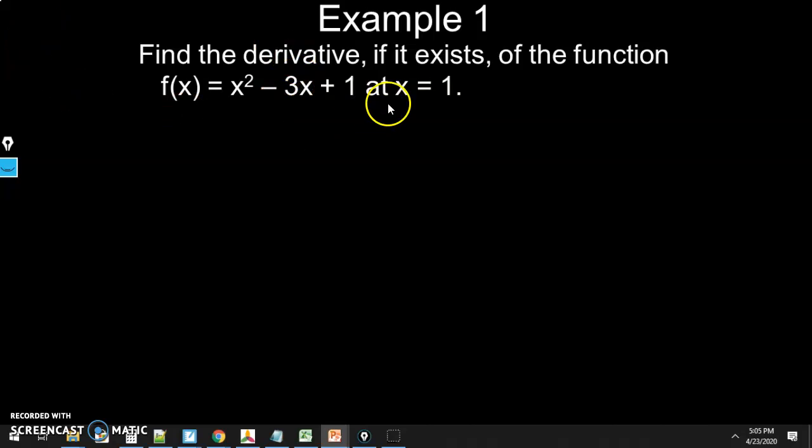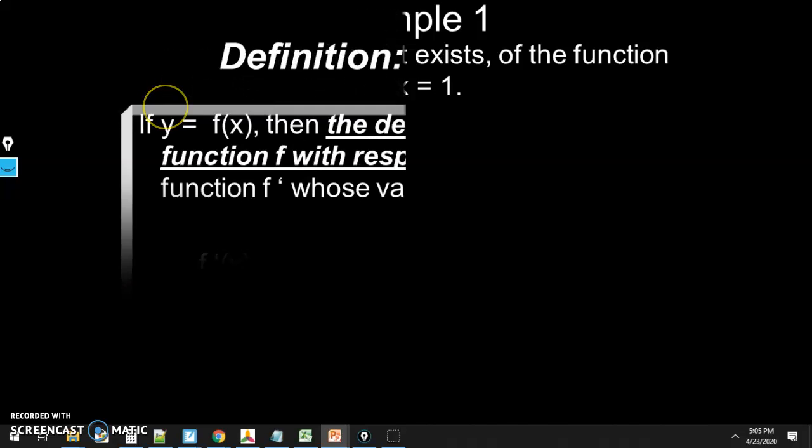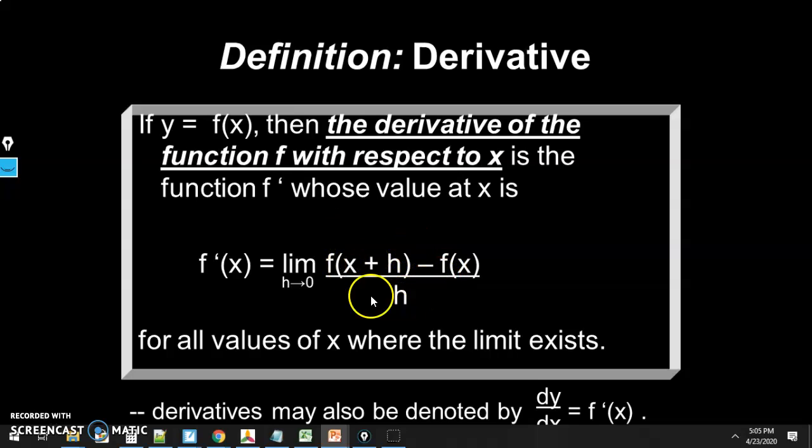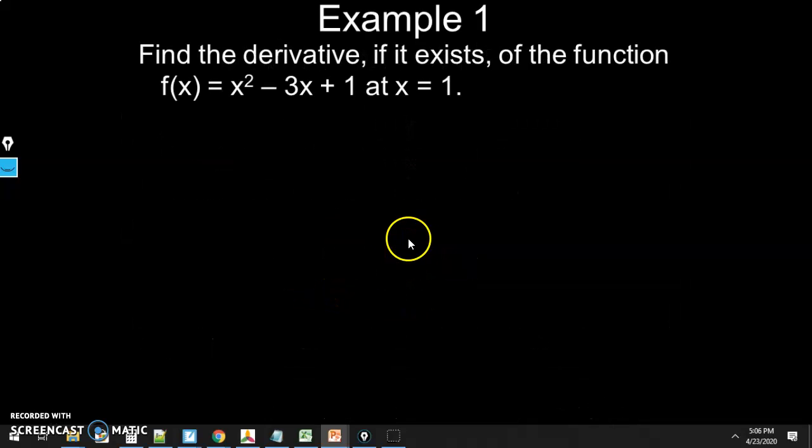Okay, so we're finding the derivative of this function at a particular point. So this is finding the derivative at a particular point, x equals 1. All right, so an easier way to do this is first write down the derivative formula, okay? Now, I didn't do that here. I instead took the formula and I just went ahead and substituted the 1 in place of the x, okay? But make sure you are using the right formula to begin with.